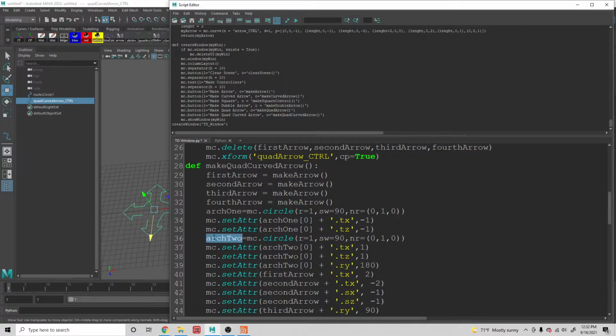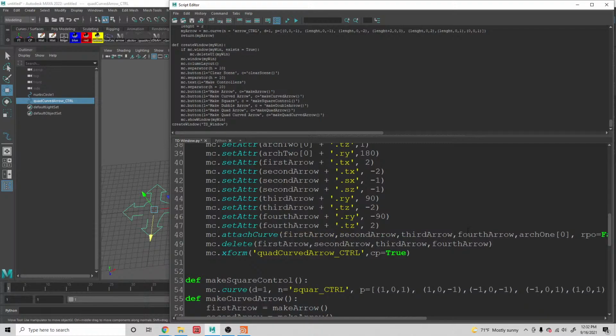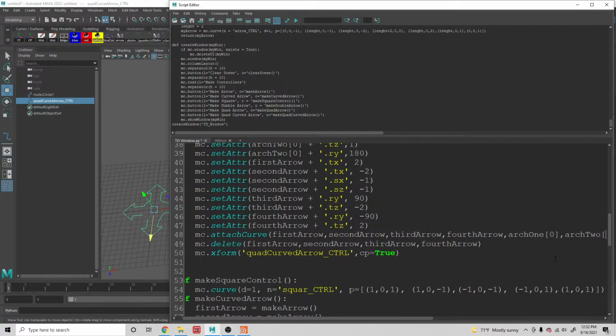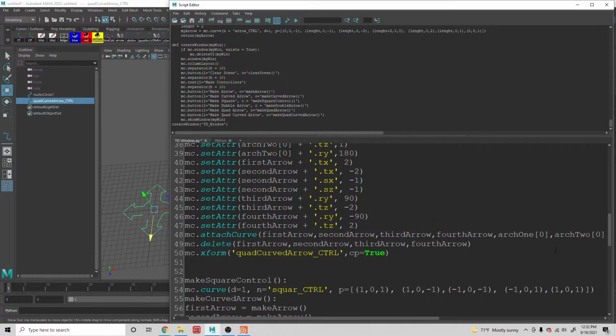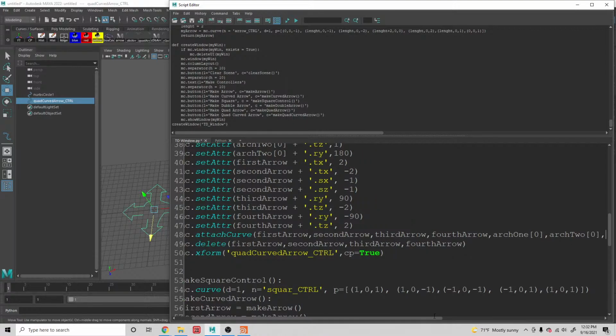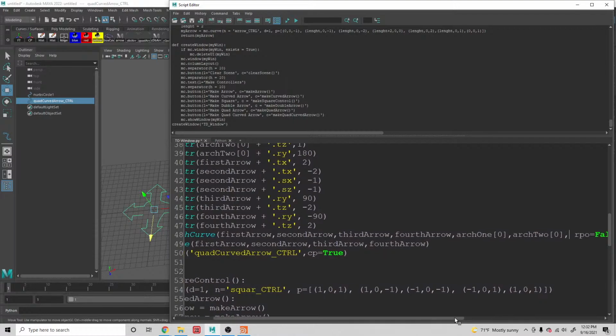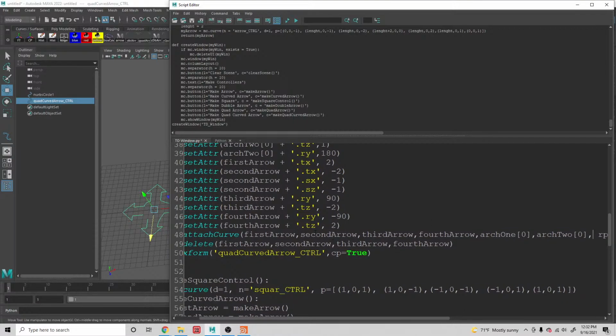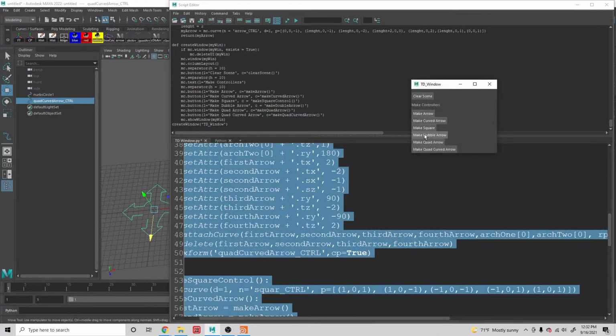Then arch 2 is going to be part of this list. No, I'll add the deletes at a later point once I finish all of these.